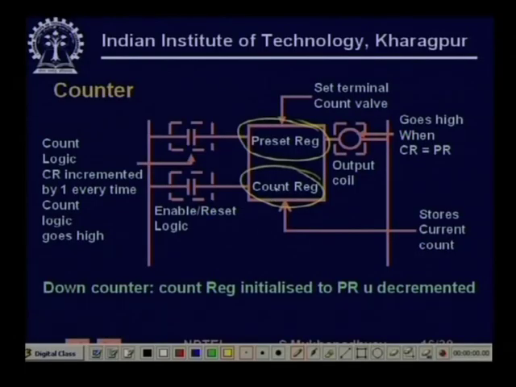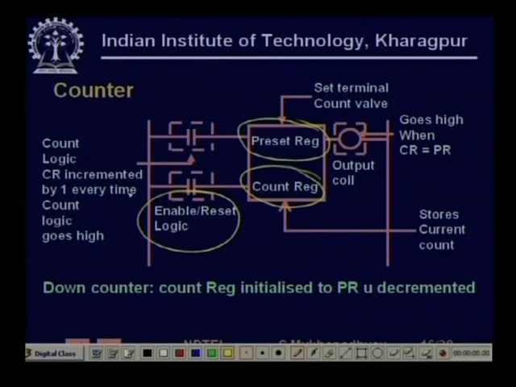But the only thing is that in the timer, the timing register is incremented by an internal clock at regular intervals of time. So the timer is nothing but a counter which counts the timing pulses from an internal clock. While for the counter, you are trying to count something, maybe the number of parts produced or the number of parts arrived on a conveyor or something like that. In which case, with every event taking place, you have to generate some kind of a pulse using contacts and sensors.